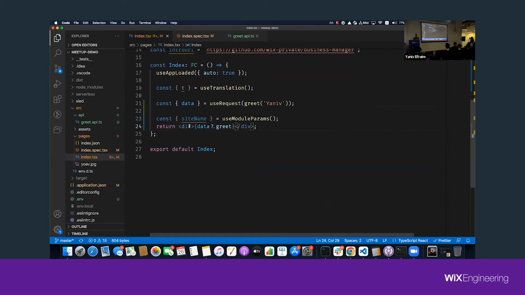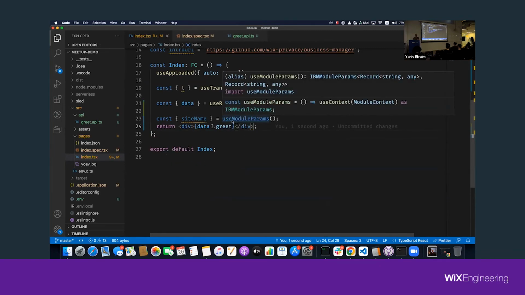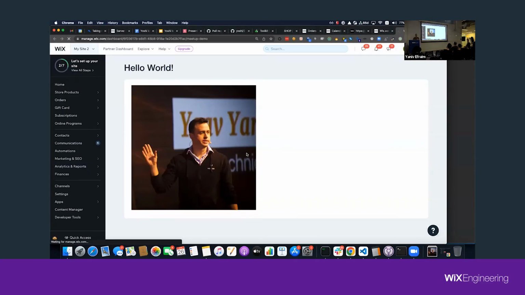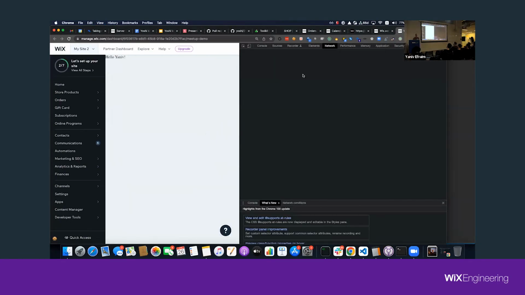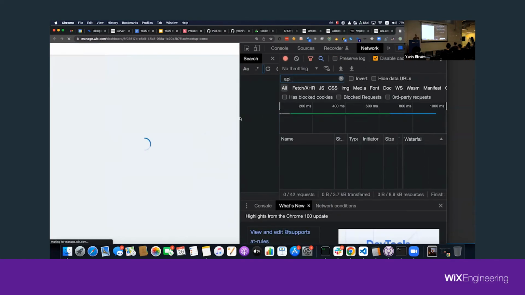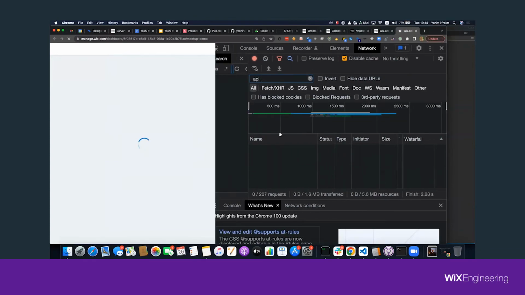Yeah, it will automatically. So now, if I refresh my page, I should see hello Yaniv. Yeah, and if I look at the network, I will be able to see, hopefully, that the data is coming from production.